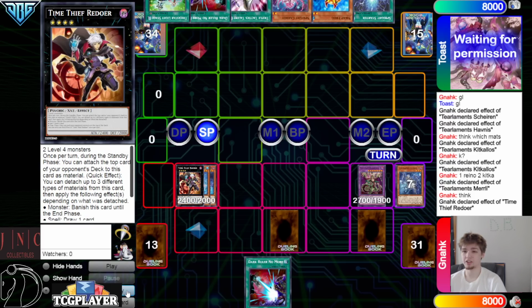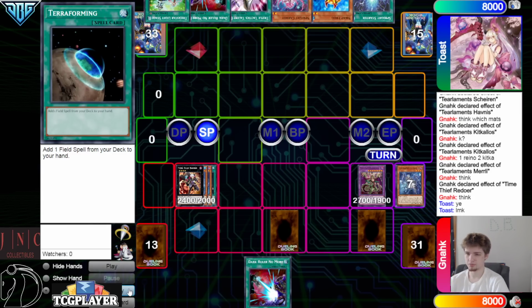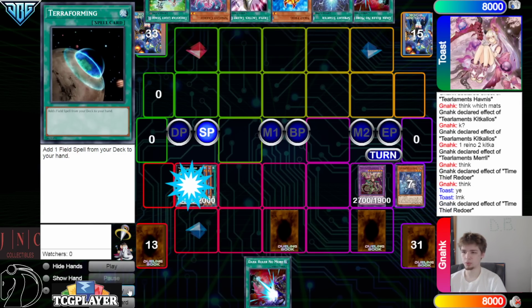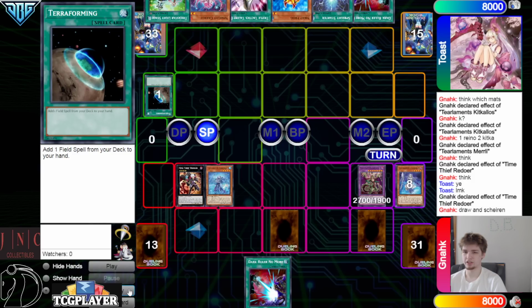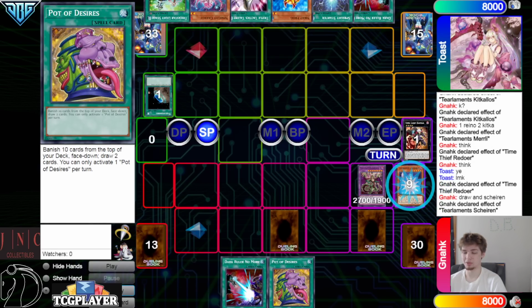Let's see, does it hit anything good? Terraforming. Okay. At least it's a spell. Could be worse. Activate Redoer effect. And then that's going to get rid of Terraforming Shaylin. So draw into Desires. It's not bad.